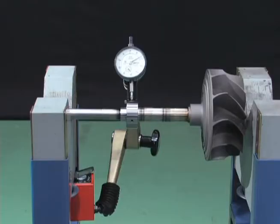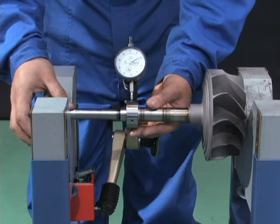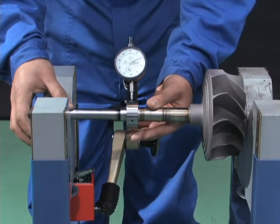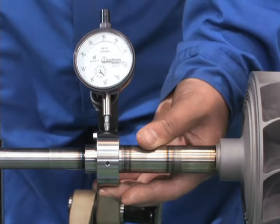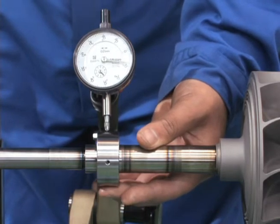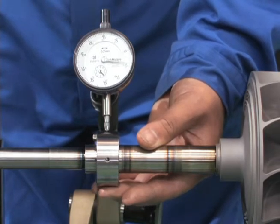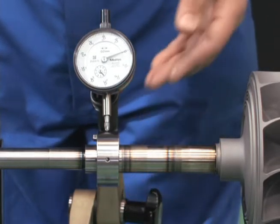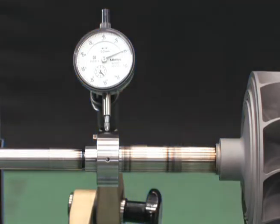Install the journal bearing on the removed rotor shaft. With this journal bearing sliding part, use a dial gauge to measure the clearance between the inner surface of the journal bearing and the rotor shaft, with the upper side of the inner surface pressed against the shaft. Compare the measurement with the clearance standard table in the instruction manual. If the metal surface appears to have many scratches or to be deeply scratched, replace the bearing with a new one.